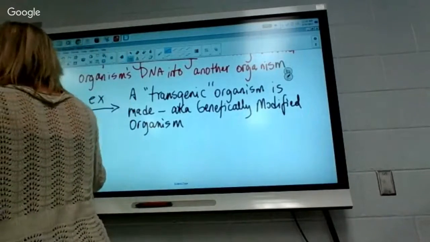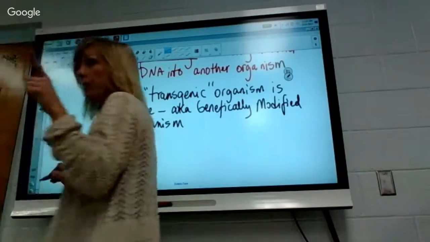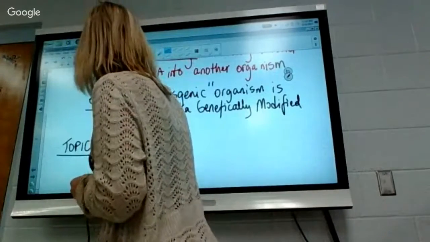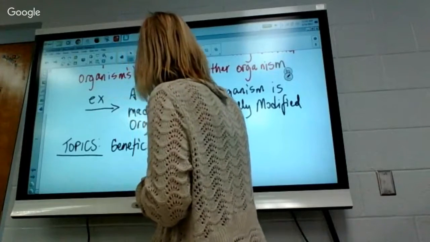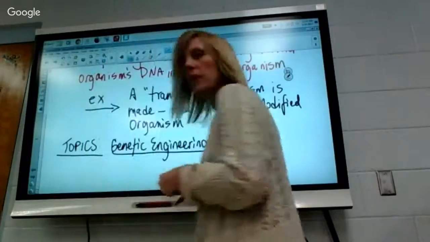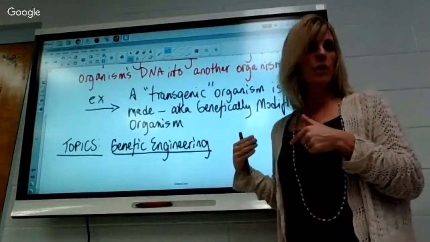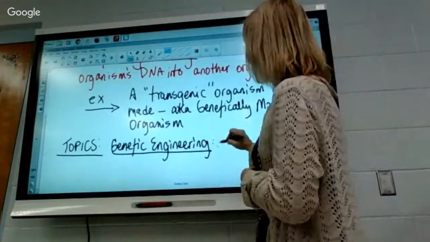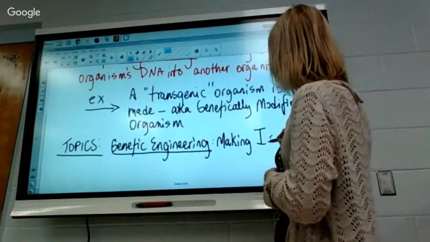All right. Do that. So here are the research topics. Think about which one you want to do because each group will have a different one. It's going to be either genetic engineering, making insulin, like how we actually make insulin and other drugs. It's up to you, because these are just the topics, so that way you can think about if this is the one you may want to do.